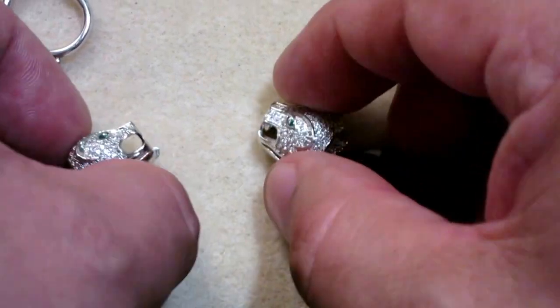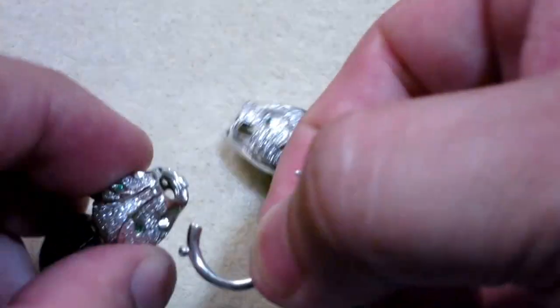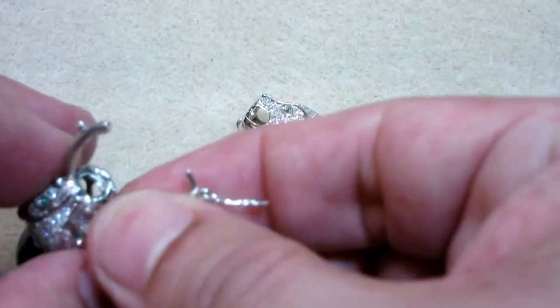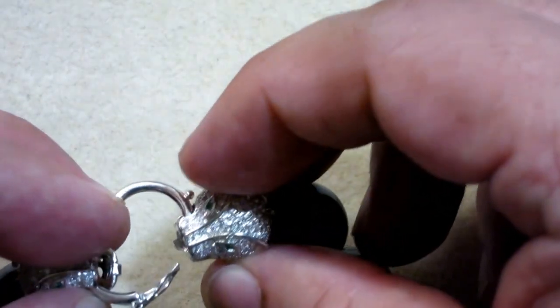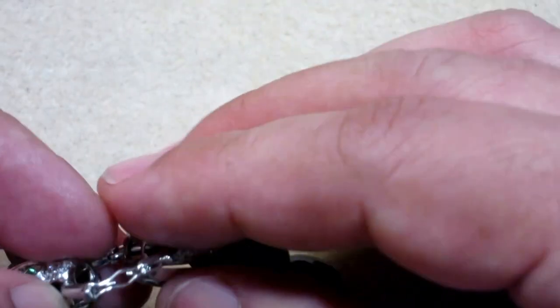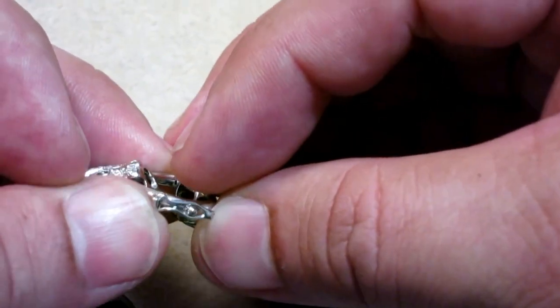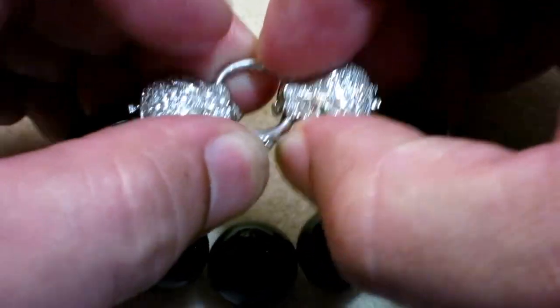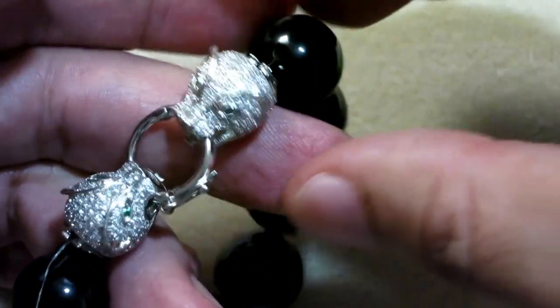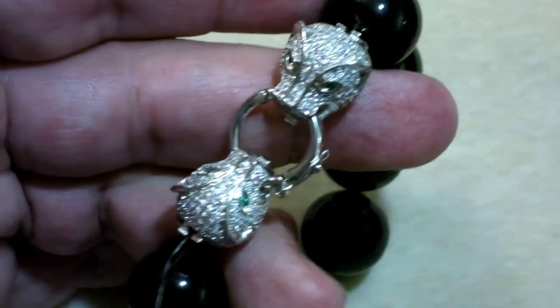So all you need to do after that is add your locking mechanism again. You put it through the mouth of the Jaguar. And close it. And there you have it. A beautiful clasp and a beautiful bracelet.